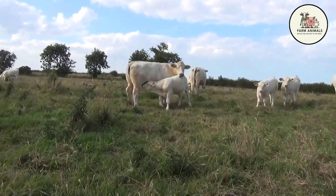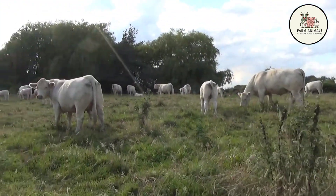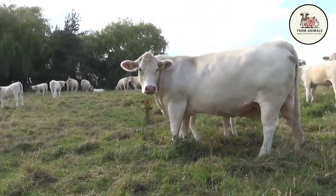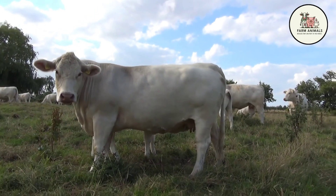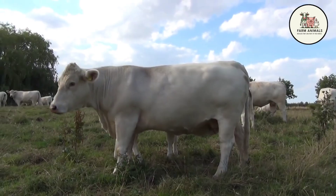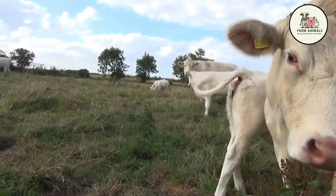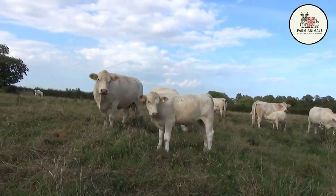Its most distinctive and valued characteristic is its exceptional muscle development, with a robust and heavy body conformation. The Charolais produces extremely heavy and lean carcasses, boasting one of the highest dressing percentages — carcass yield — of all beef breeds, consistently ranging between 60% and 65%. This efficiency translates directly to higher earnings for the finisher, as there is more sellable product per harvested animal. The Charolais breed is known for its rapid and explosive growth. Charolais calves and steers exhibit some of the highest gain-per-day (GPD) rates in the industry, allowing them to reach commercial slaughter weight at an early age.